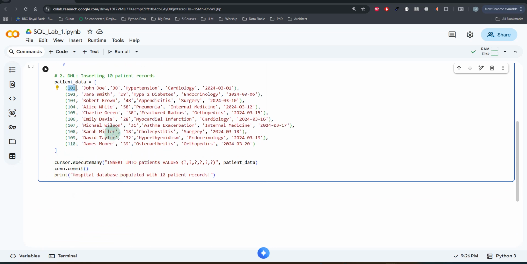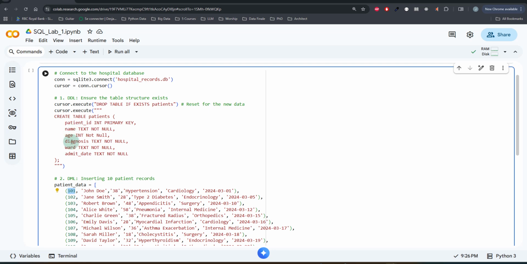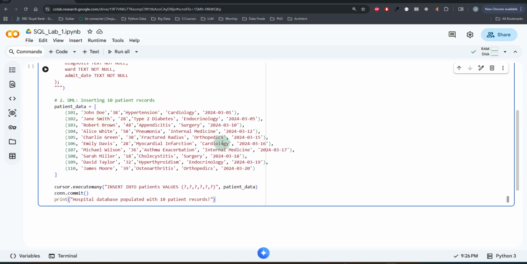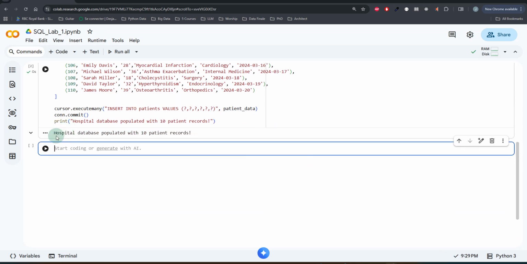And if you count, we have 1, 2, 3, 4, 5, 6 columns. So when we come here, we are using a cursor execute many, and we have 1, 2, 3, 4, 5, 6. For each of the columns, it's going to insert it. And at the end of the day, it's going to print, if you've done it successfully. So you don't need to type this, you just need to understand what's going on, and it's going to become clearer as we move on. So Shift Enter to run it, and when you see this, it means you were successful.